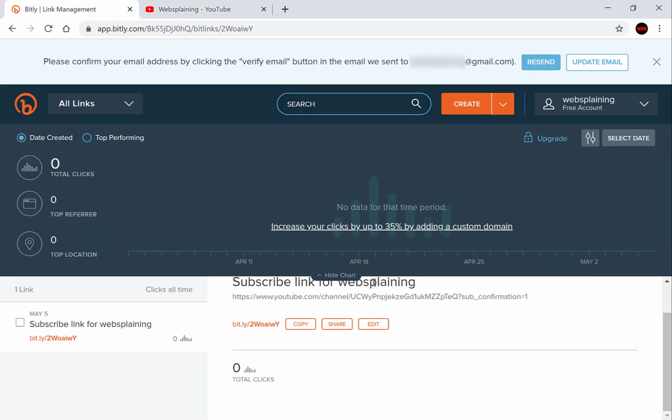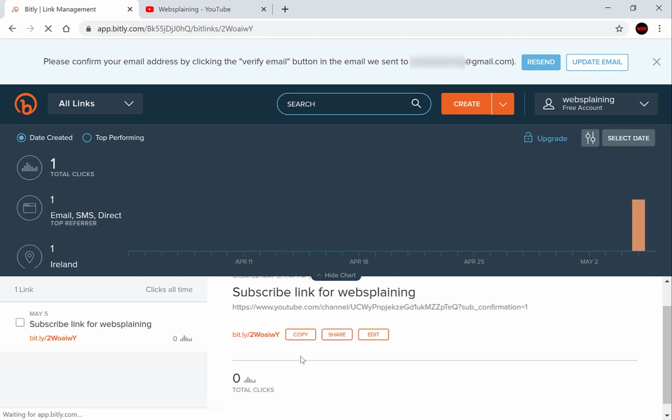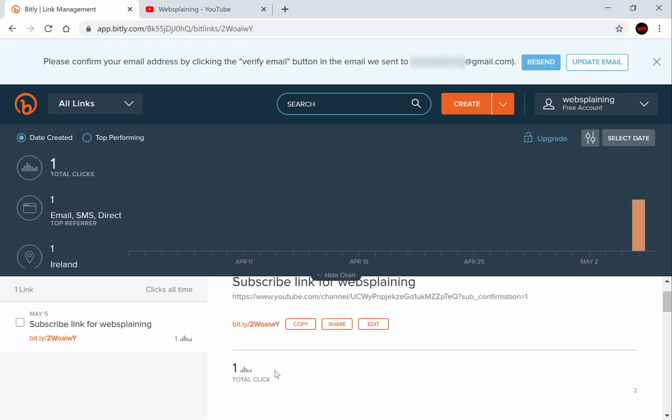Okay, now I'm just going to go back to the other tab, and just to show you how the number of clicks will increase after every time your URL is clicked by either yourself or anybody else, such as your viewer. So I'm just going to quickly refresh the link and show you that the total clicks have gone up +1. Okay guys, that concludes my short video.